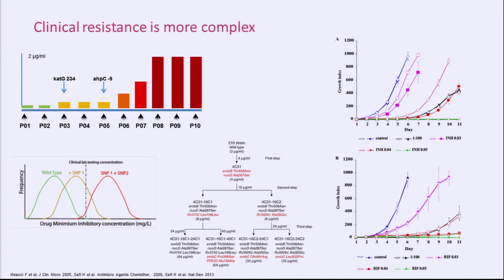So this is a series of samples that were obtained from the same patient over the span of 10 years. And this is the INH MIC. You can see that over the span of 10 years, roughly speaking, these were sampled annually. This patient, from Italy, was reported on back in 2005. And you can see that there were several step-ups in the MIC for this patient. When they had done Sanger sequencing at the time of several of the canonical genes, katG, ahpC, a few others, inhA and the inhA promoter, the only mutations they could identify by Sanger were this katG 234 mutation and an ahpC promoter mutation, which didn't really coincide with these step-ups.